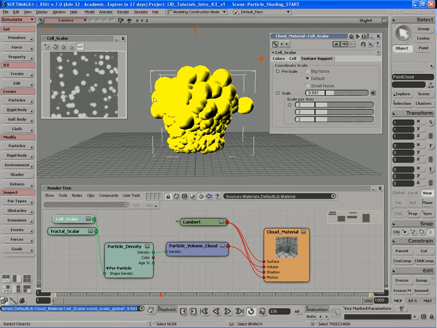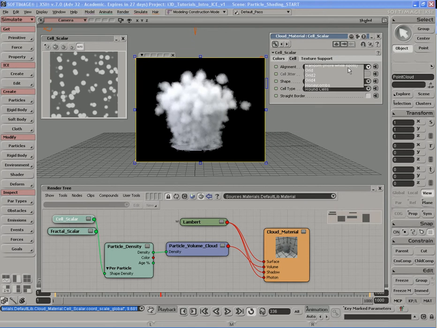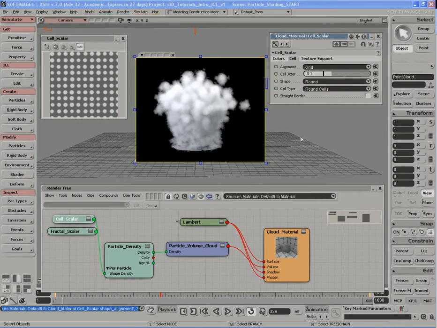And then what we can do is once we put some of those settings together, we can do a render region and see how it affects our overall cloud. So it's a pretty neat way of working. It lets you work a little bit quicker because, of course, performing render regions every time you make a change here is a little bit more time consuming than if you were just rendering out this shader ball preview here.